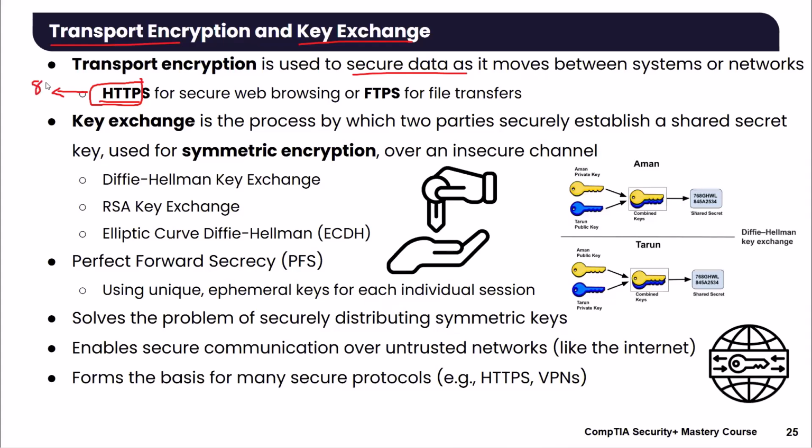Somebody said 80. Thank you. What about HTTPS? 443. Love it. So what about FTP? What port is associated with FTP? 20. Love it. What about FTPS? Is that 21? I like how you said 20 and then you said 21. 21 and 20 both are for FTP, the unsecure version of it. I agree when you said 20, but mostly 21 is what FTP is known for. Gotcha. What about FTPS?